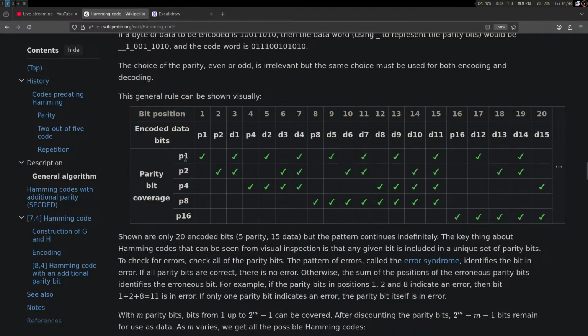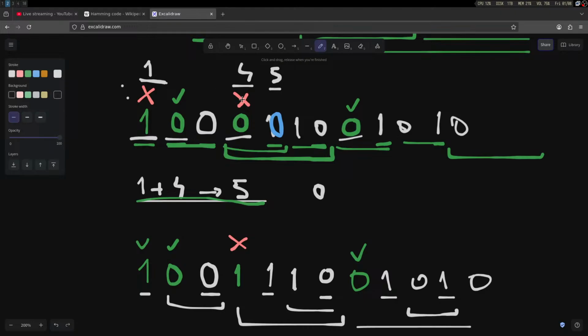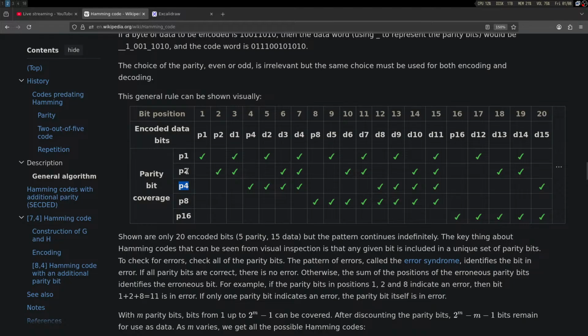So we had parity bit 1 and parity bit 4 as wrong. So I had to scan over this entire thing and find the intersection between them. So it should be just the intersection that we find.